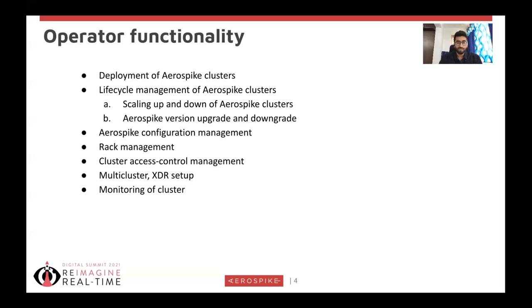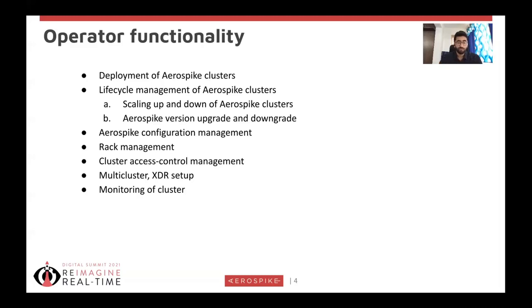Okay, so the next is this multi-cluster setup. The operator can manage multiple Aerospike clusters, and they can be in a single Kubernetes namespace, or they can be in multiple Kubernetes namespaces. The operator can manage all of them. For that purpose, I will show you an XDR setup where source and destination are both managed with the same operator.